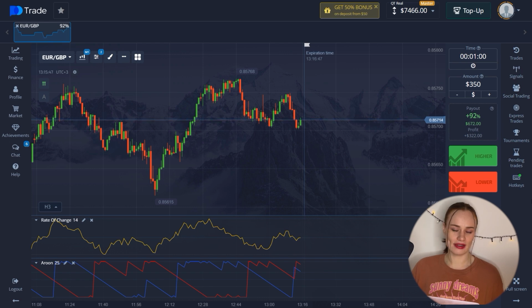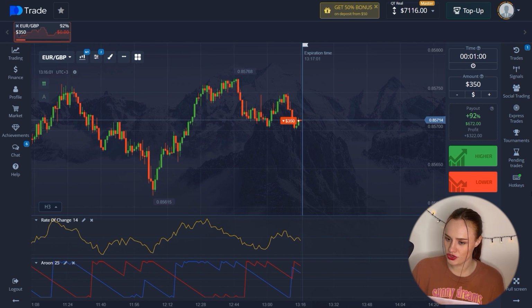But more on that later, and now I will open another $350 reduction deal for 1 minute. When analyzing quotes, I noticed that the price was rising, but the ROC line was always trying to deviate from the upward movement, which gave me a signal of a possible decline. There was no clear signal from the arrow indicator, and although its red line was near the level of 100 and the blue line was located below, the difference between them was small, which indicated the beginning of a sideways movement. So let's get back to the conversation.